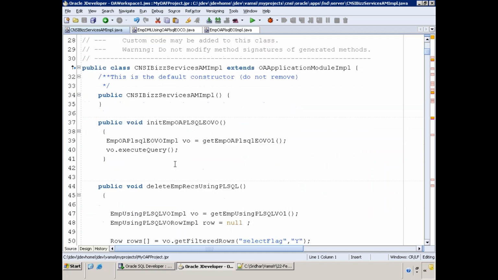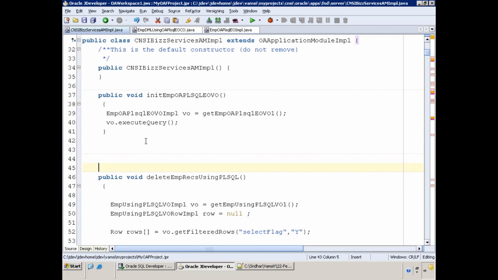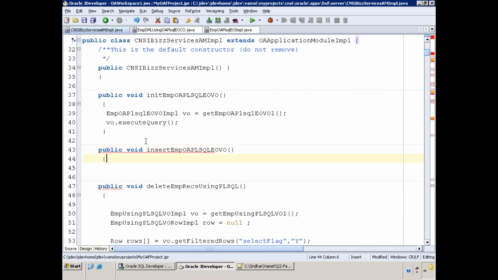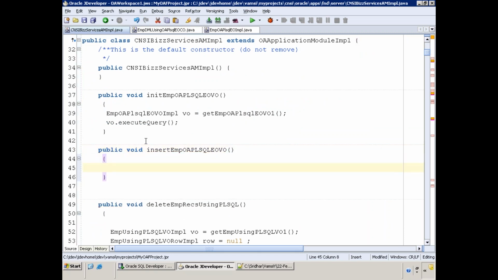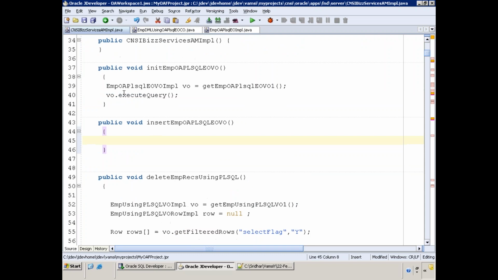As of now, we have written only the init method. So we have to write the logic for the insertion as well as deletion.